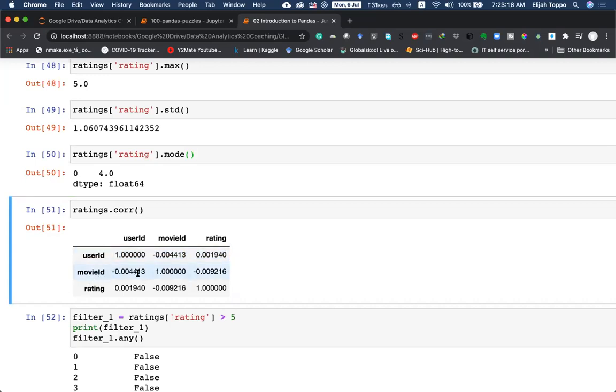If you observe this, the relation between movie ID and user ID is the same relation we have between user ID and movie ID. As movie ID moves, we move one in movie ID. As movie ID moves, we move negative in ratings. So this is the relation between movie ID and ratings. And for the third one, again, you can see that the same numbers are being repeated.